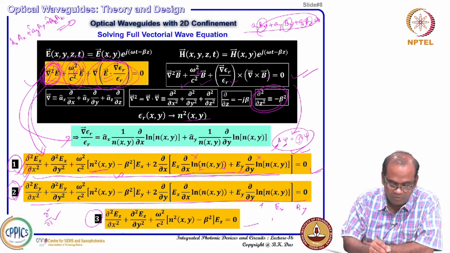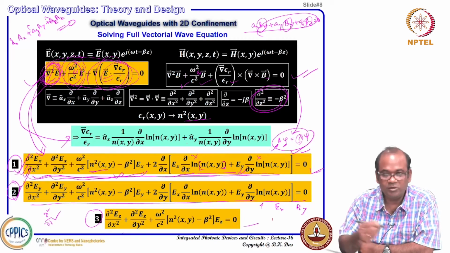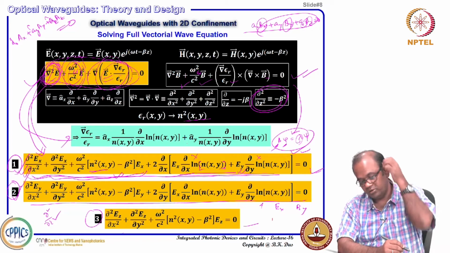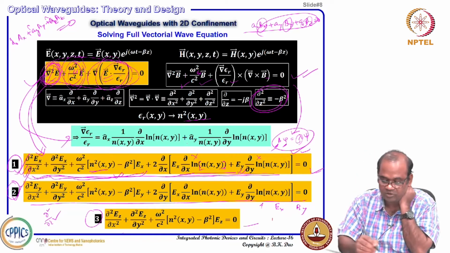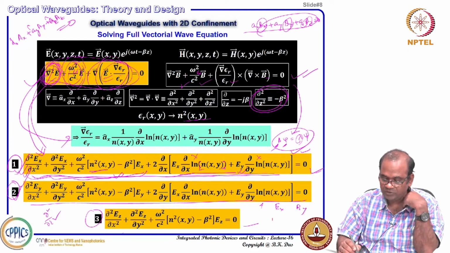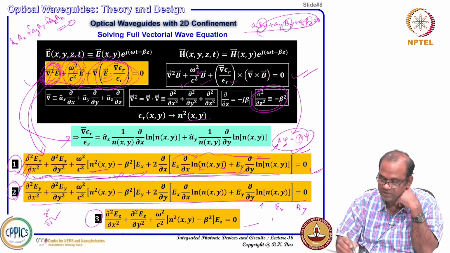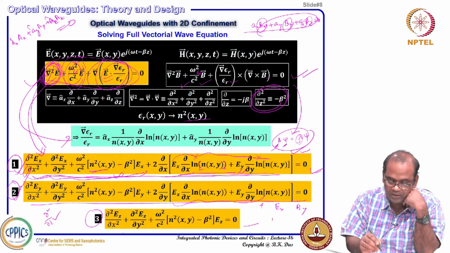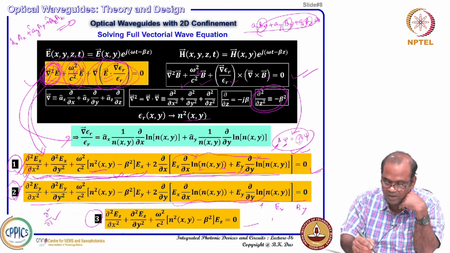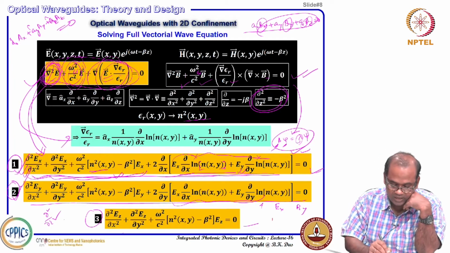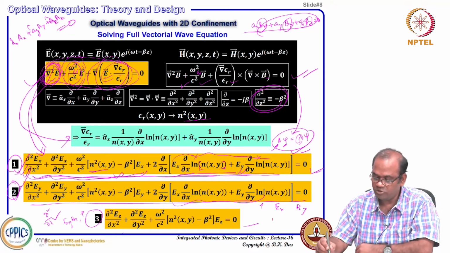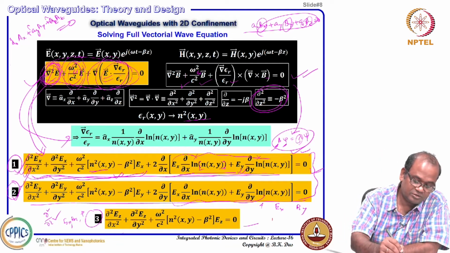So, in that case you have only this equation. Only in this equation would it be easier to solve the electric field Ex component directly from equation 1. But since equations 1 and 2 are involved, this coupled term is there, Ex and Ey are coupled here. So, you will not be able to use only one equation independently to solve Ex. You have to simultaneously solve equations 1 and 2 to get Ex and Ey and the corresponding value of beta. So, using these two equations, you are set to solve Ex, Ey and the beta value.